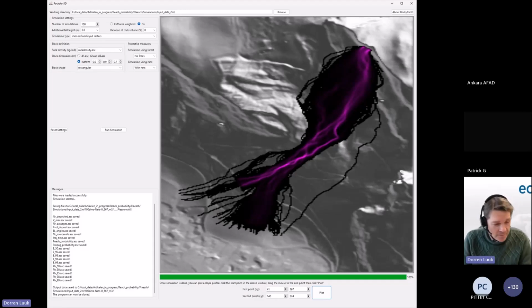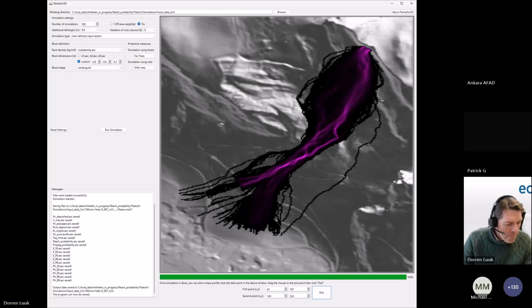Do some tests. Could you show the profile plot tool that is on the bottom of the interface? Yeah, it doesn't function for the moment since we don't have the 95 CI. But we will make it function again, based on the 95 percentile energies and passing heights. This thing plots just your slope profile along the line you choose with your mouse, then, as in the old-fashioned 2D simulations, with the heights, with the histogram, with the energies and the jumping heights as a line.